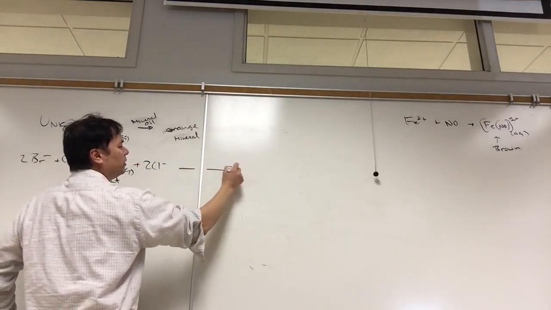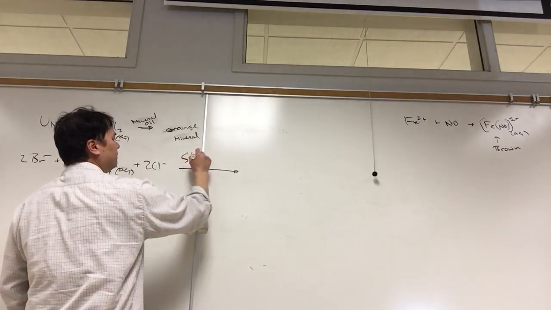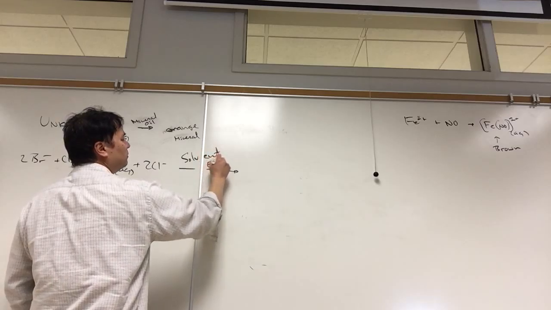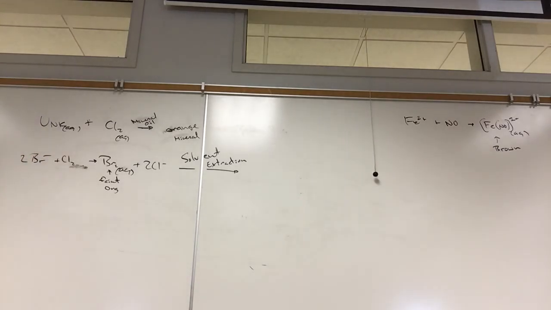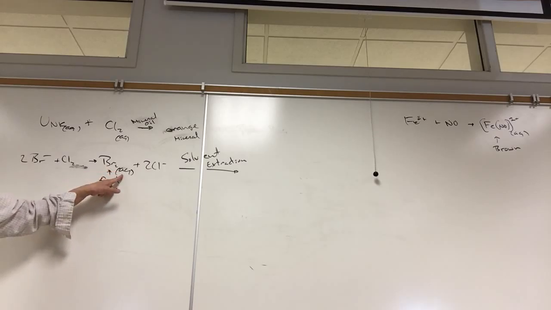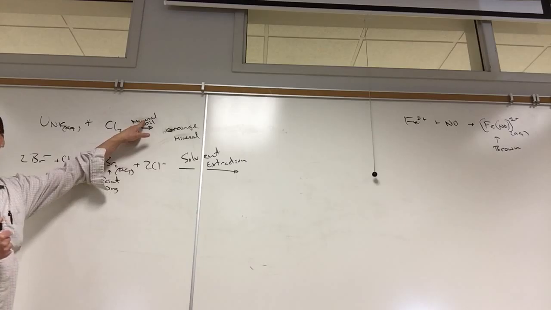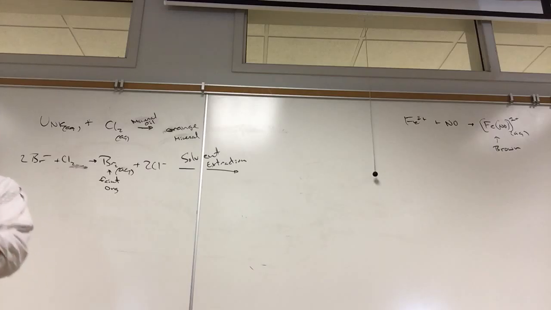And then what we're going to do is what's called a solvent extraction. What that means is we're going to extract the solute from one solvent to another solvent. This works if the solute is more soluble in the other solvent. Bromine's nonpolar, so it's not highly soluble in water, but it would be much more soluble in mineral oil, which is nonpolar. Like dissolves like.